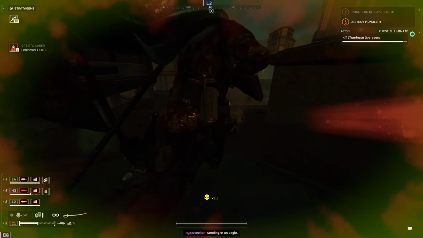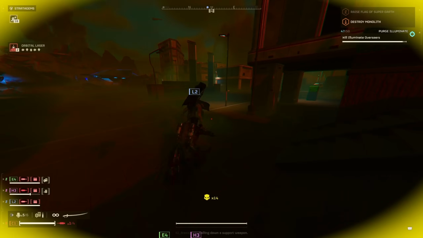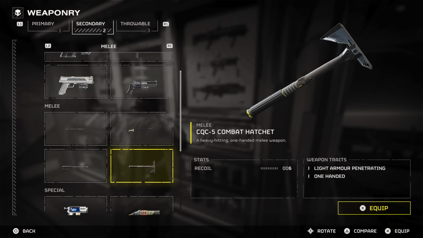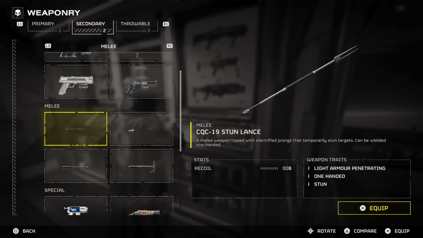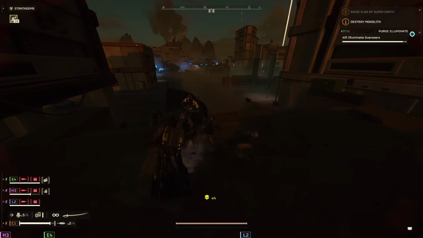It is pretty damn enjoyable to look at, but this thing is absolutely no different to anything else. It has the exact same recoil stat as the main combat hatchet and everything else in tow. The only thing it seems to be lacking is obviously any stun ability that you can utilize via the stun lance or stun baton. It does feel really good though, and the light armor penetration on this is probably where the negative impact kicks in. The damage output is not enough to make this a viable option.